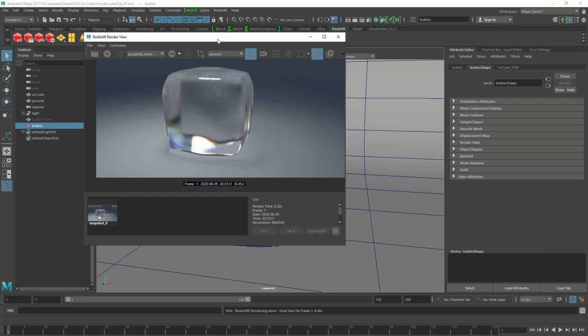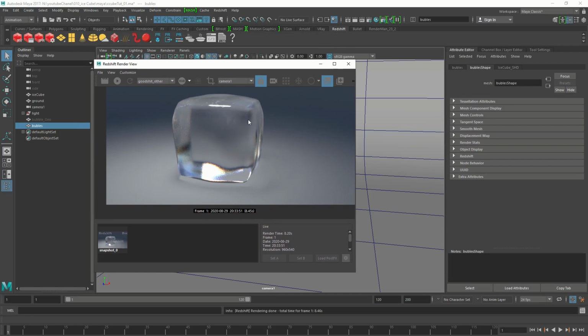So if you think about the shader, you have an AR to glass, then inside there's a glass to glass, because the bubbles are thinking like, okay, we are glass as well, so glass inside glass, and there's nothing there. So the way to fix it is to invert the normals of the bubbles. So we select the bubbles, we go to modeling, mesh display, reverse, and then we render this. Oh yeah, we're getting our bubbles.